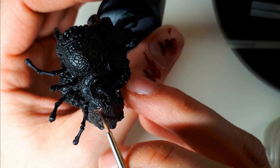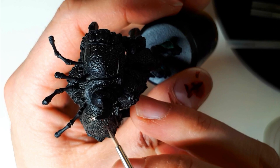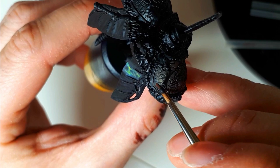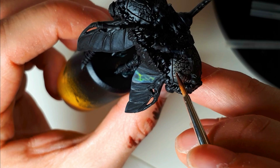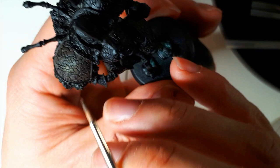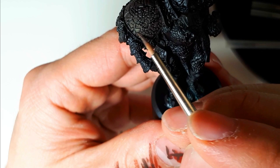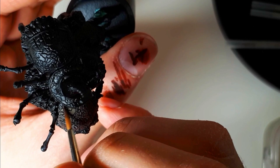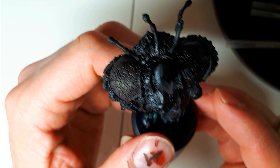Again, trying to not get paint into the recesses. I do that occasionally, which is no big issue, because you can always go over with a black color. But if you do that in the last parts, it gets tedious because there are so many black lines, and that takes a lot of time to go through. You could do it that way, but this is faster. Painting it in this grazing fashion, so I'm not actually using the tip of the brush, I'm using the side of the brush.